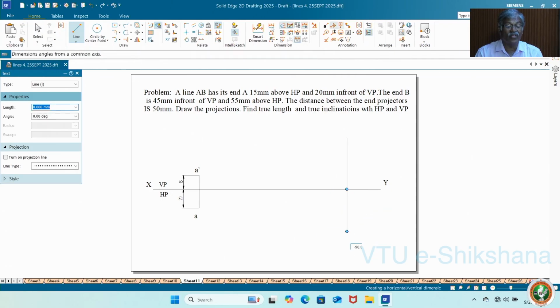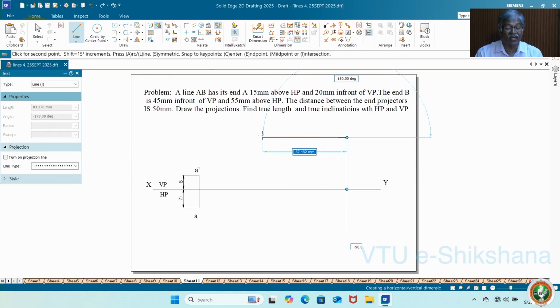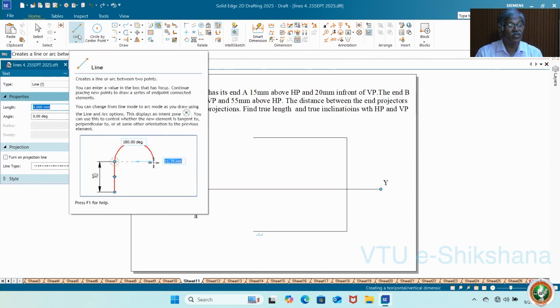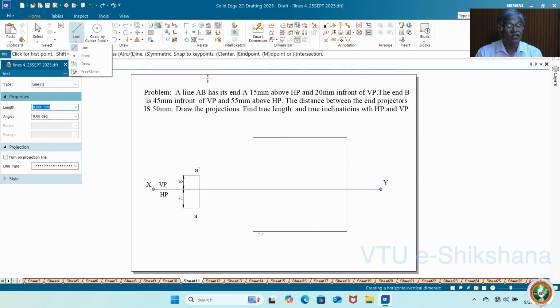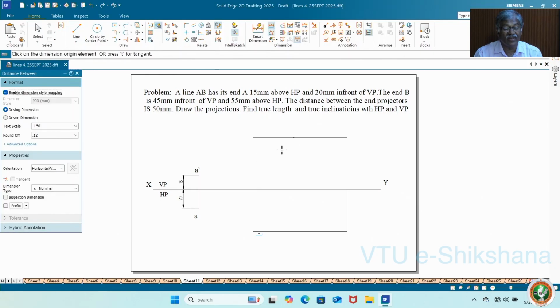This is only to fix the path, that's all, not the vertical projector. What I do is I will draw this line, then remove the vertical line, and then say dimensioning line I can draw afterwards. Okay, it leads to confusion in future. So now what I do is I will dimension this distance between this and this.